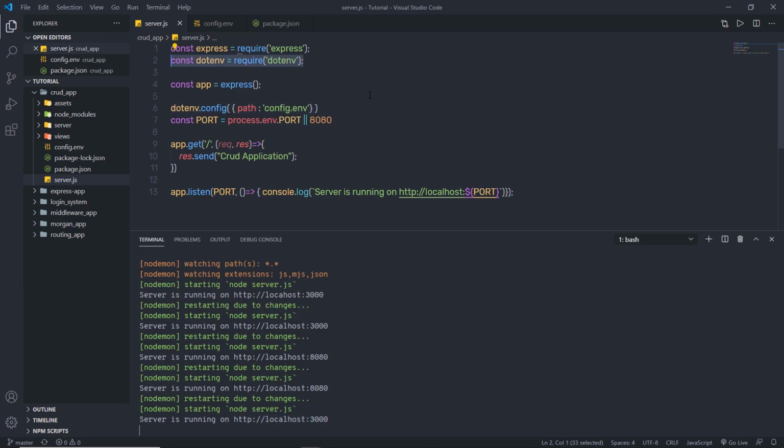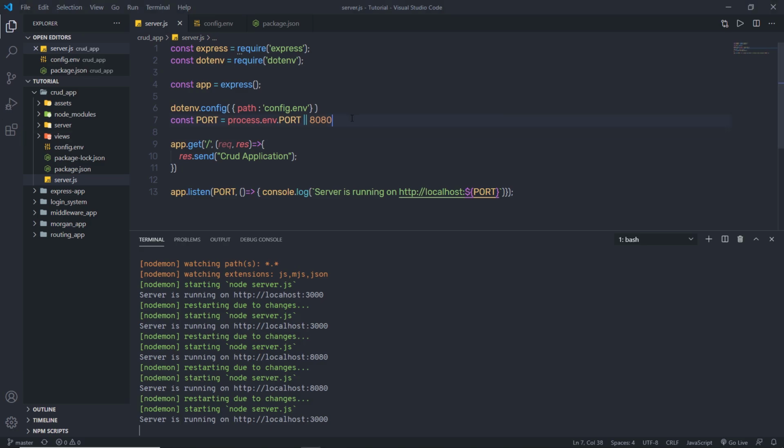The dotenv module allows you to separate your secret from your source code. This is very useful when you work with collaborative environment, where you want to share your code with other people. So instead of sharing your credential, you can share the source code while allowing other people to create their own .env file. Now once you understand how to create .env, let's move on.